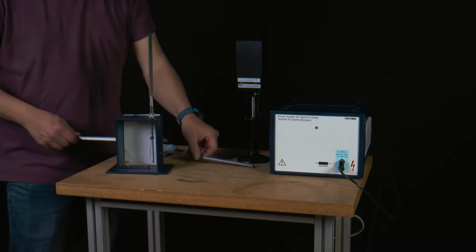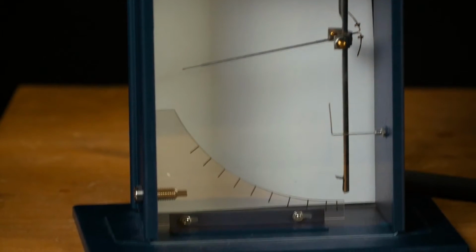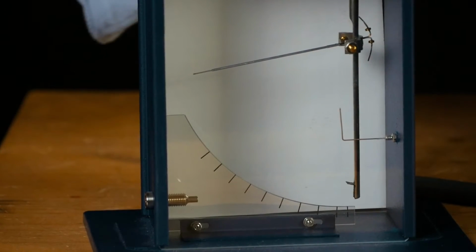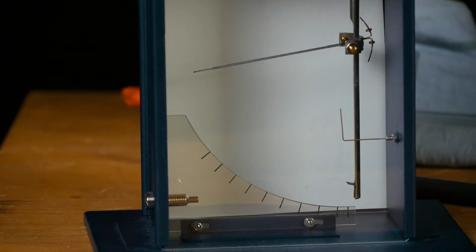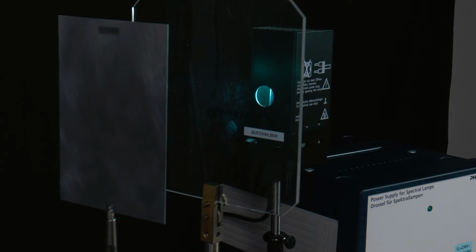Rubbing a glass rod charges it positively. When touching the zinc plate, electrons flow from the zinc plate to the glass rod, so that the zinc plate and the electrometer are also positively charged. Since there are no free electrons on the zinc plate, the light of the mercury vapor lamp cannot trigger any when illuminated. The charge, in the form of an electron deficit, remains.